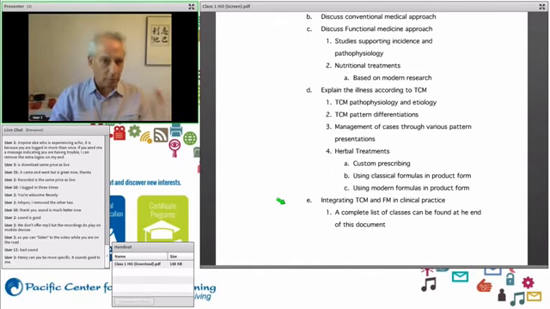How to work with real cases. What do you do when they don't fit the textbook? What do you do when they're not getting better? And that's what the last class is about. What do I do when I did everything you said and they're not getting better? Well, we can talk about that. And by the way, you can't make everything get better. There's more to disease than just throwing medicines at them. But we can help a lot of people. We really can.